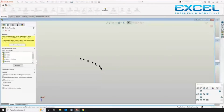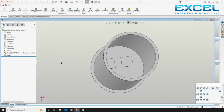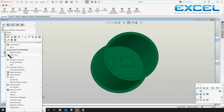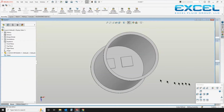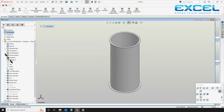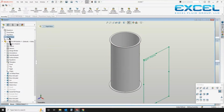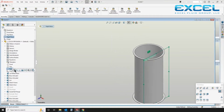And I'm going to first drop in the basin and align that up to my predefined planes, front, top, and center. And this is a fiberglass basin from Top Industries. And I've already determined the diameter and depth on it. And I'm just going to line this up. Front, top, and right planes.